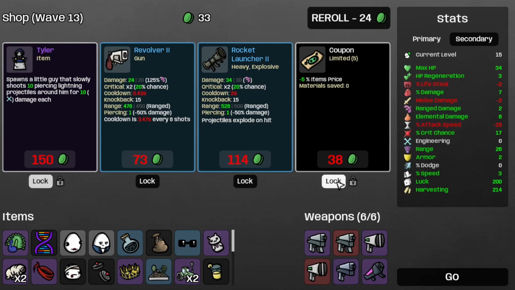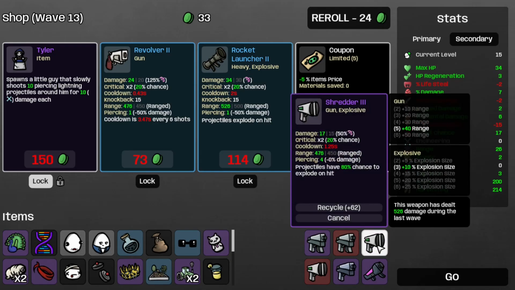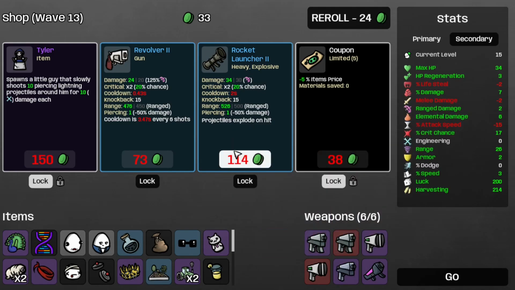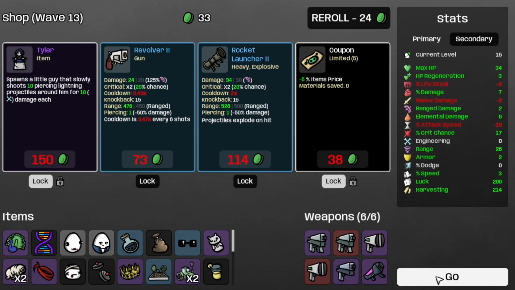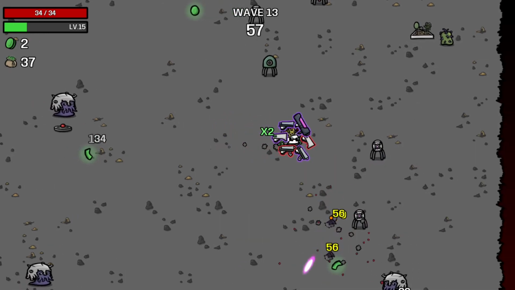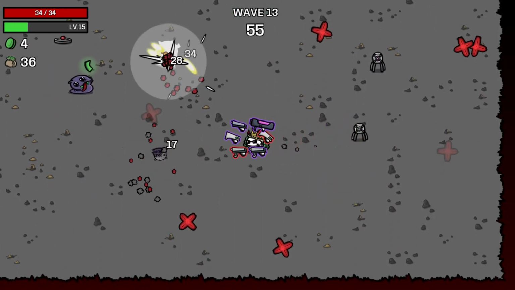And the coupon. And, do I want to get rid of that pistol 3 for a rocket launcher too? You know what? Nah. Maybe if I come across a rocket launcher 3, then I'd do it. But anyways, let's just move on to Wave 13. With our nuclear launcher. Which should help quite a bit.